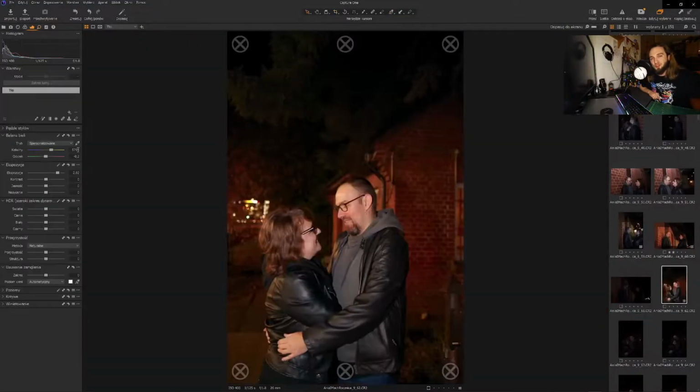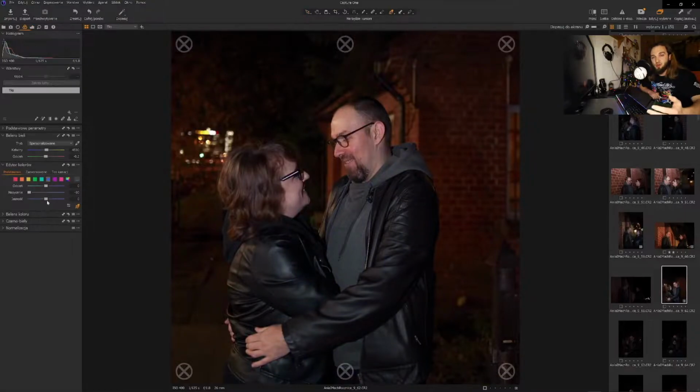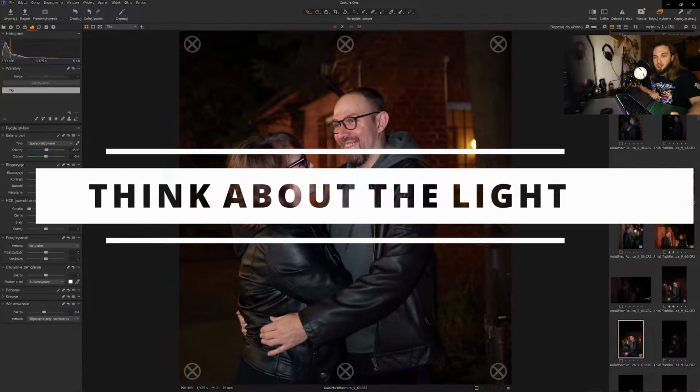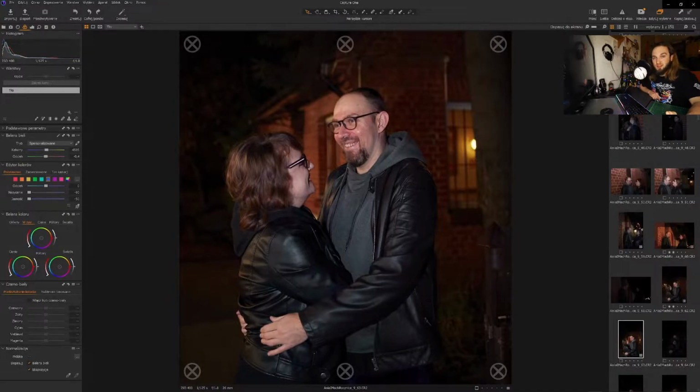I prefer to shoot in natural light because otherwise you have to have your umbrella, your speed light, or whatever else you need to have more light on the scene. Especially if this is winter or autumn time like this, there is very, very little light. The best thing you can do, add more light. Whatever you can do, just try to add more light. If there is no light, bring your speed light.